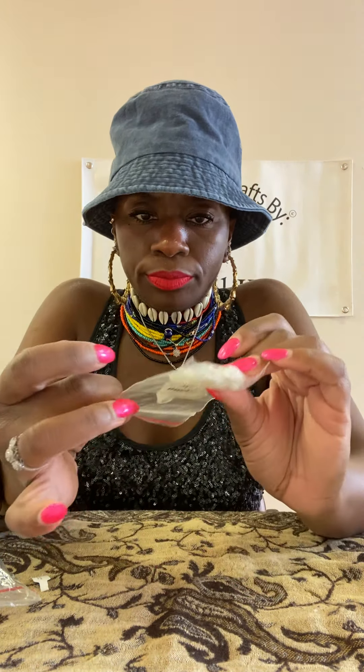Personally, I'll wear it with another stone, or I'll wear it plain, because it has its own benefits. It's not just an amplifier — it also has its own benefits. It has helped me out a lot, especially with concentration and just regulating the different energies in my body. I really love clear quartz crystal because it does its thing, and I like to keep the little stones around just to have that energy keep flowing. That's a good one to have.